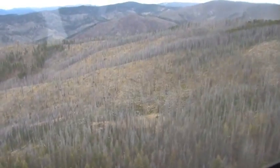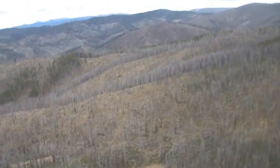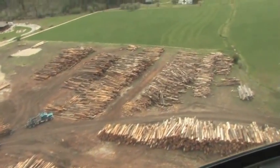And so not only are we looking at it from a beauty perspective of our backyard and the national forests and the range that our animals live in and people make their livings, but we're also looking at it from our perspective as a timber harvesting company, looking at just millions and millions of board feet of timber that's being wasted. There's so much that can be done out there to clean it up, as well as merchandising that timber into a resource that everybody can put into their homes and all the other resources that timber products go into.